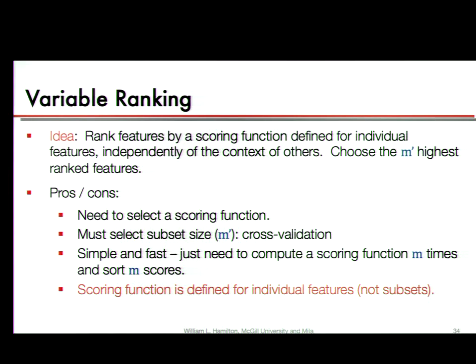So one other issue, and one reason why I think these techniques have limitations compared to, say, regularization, is that we're getting all these correlations independently. So we're trying to say how correlated is feature 1 with the target, feature 2 with the target. That doesn't take into account any interactions between these variables. And really what we want is a subset of the features, not just a bunch of independent features. And these subsets might work better or worse together.